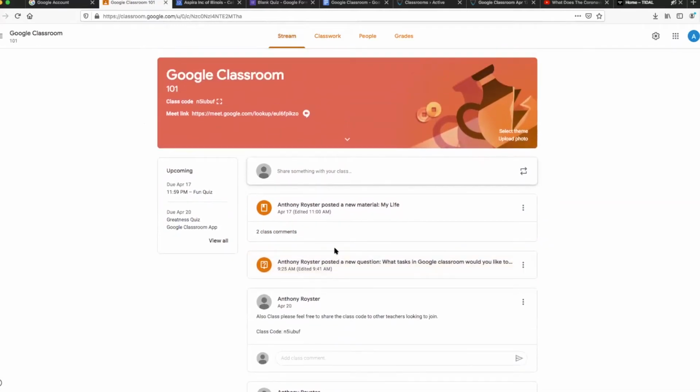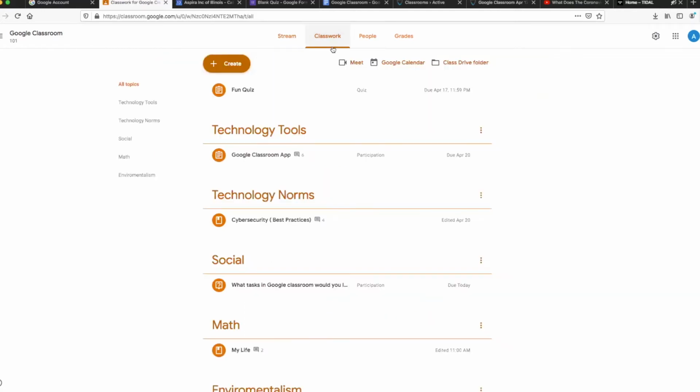So students should always be able to see the most recent items on there. If a teacher says they posted something today and only one thing, you can tell the student that as soon as they go into their Google Classroom, they're gonna see that up top. So they can't say that they can't find it or it's missing, because it's always gonna show up at the top. Which I'm sure may happen from time to time.